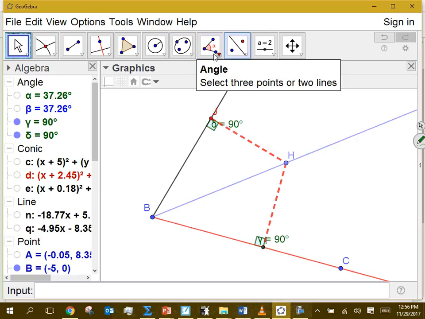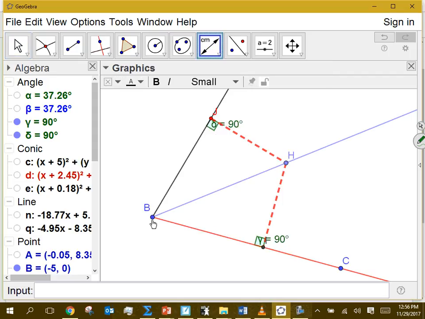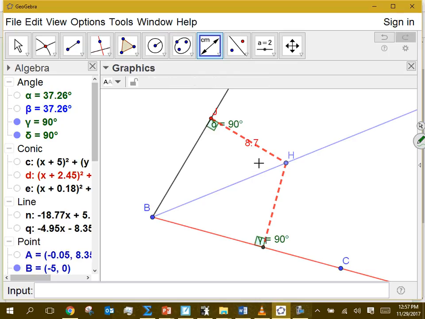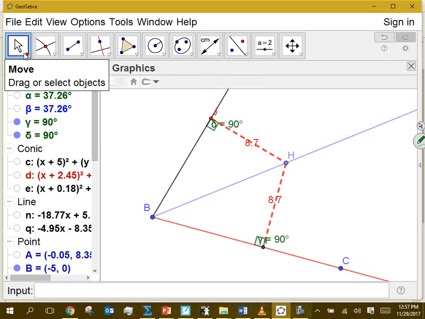Okay. If I ask GeoGebra to find out that length right there, is that congruent to itself? Okay. Is this leg congruent to that leg? Okay. So those two triangles are congruent. They're right triangles. You've shown a hypotenuse congruent to a hypotenuse and a leg congruent to a leg, right? So they're congruent by hypotenuse leg, correct? So if they're congruent by hypotenuse leg, what does that tell you about the red dotted lines? They are congruent by CPCTC. Okay, so what's that mean to us?